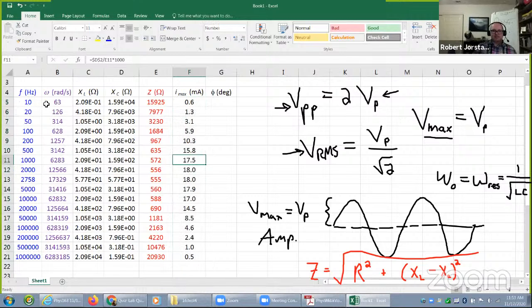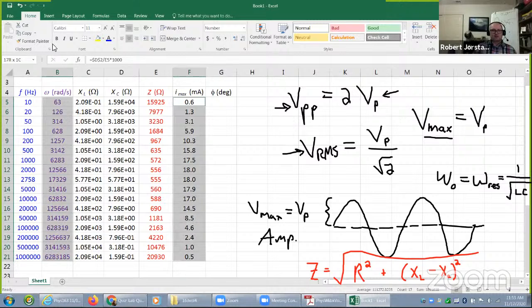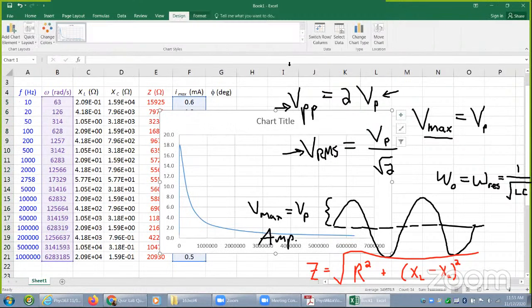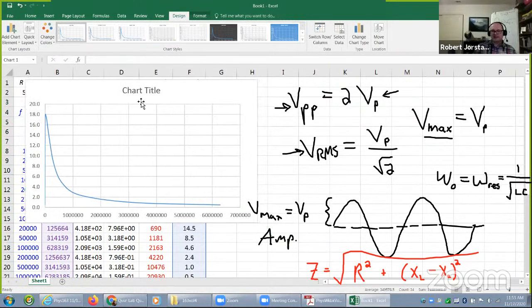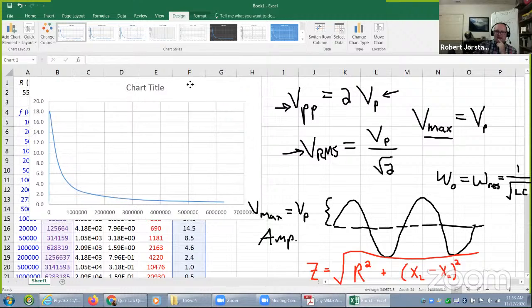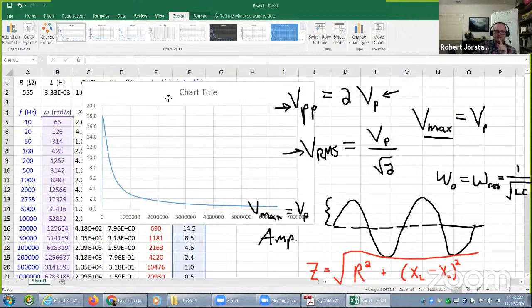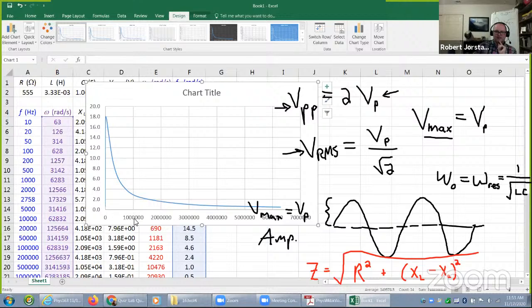Now let's plot this. Usually you want to plot omega versus I, or omega versus Z. So if we insert this, notice it looks nothing like what I told you it does, right? Here's why. These plots go over such a huge range of frequencies that you can't see all the stuff below. Look at these numbers on the x-axis here. It starts out at 100,000, I think, or it starts out at 1 million or something.